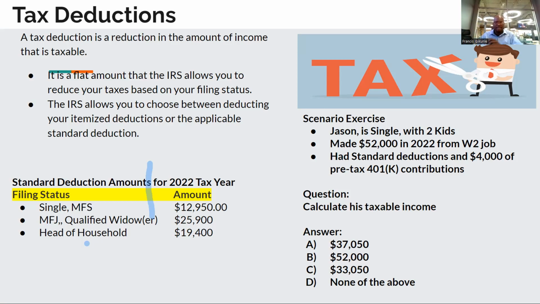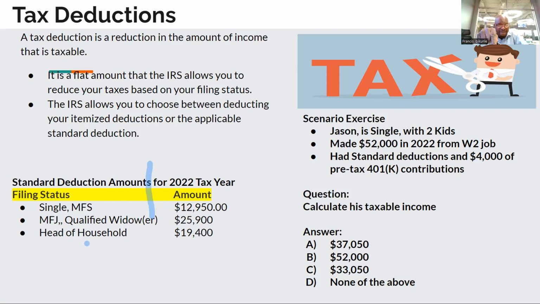So meaning, like this guy, Robert Green, his taxable income is $86,000. If he were to be single, we have to take away $12,950 from his income. So whatever is left, his income now becomes $73,100. That $73,000 is now the taxable income after deductions have been taken from it.